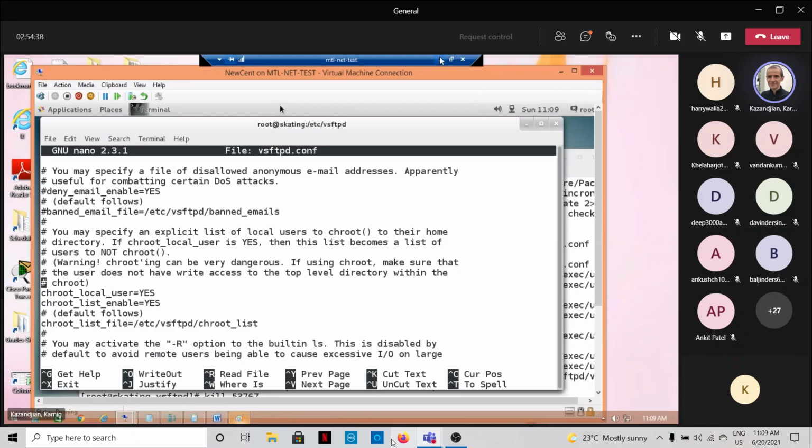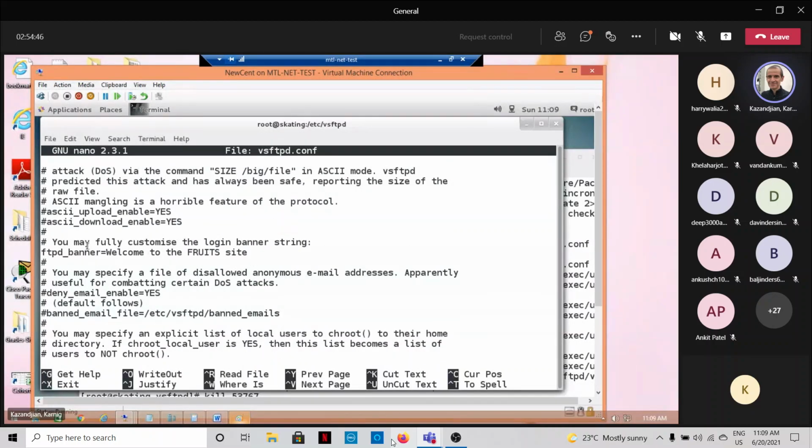All right, so the banner message part, sure. I am actually in the configuration file here. It's somewhere around the middle of the file, a little bit towards the end. So ftpd_banner. When you open it the first time, there is a default message. You just change it to whatever you like as a message.